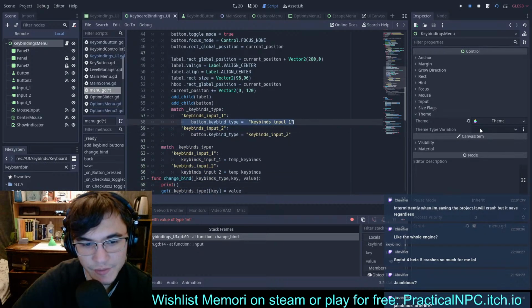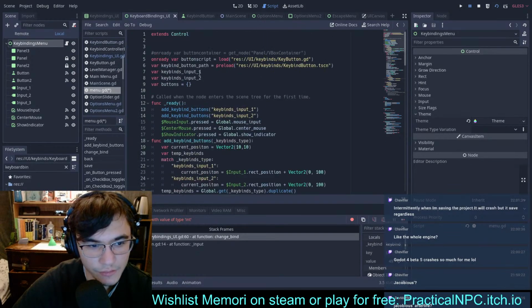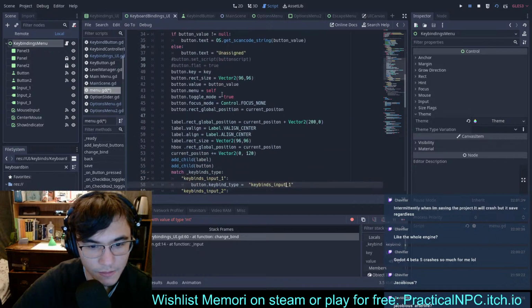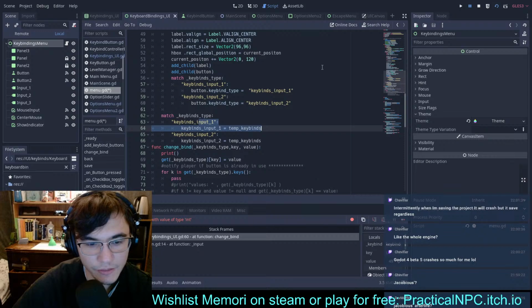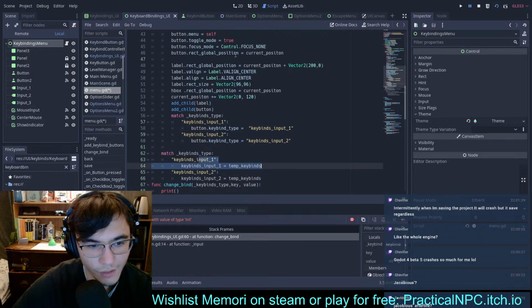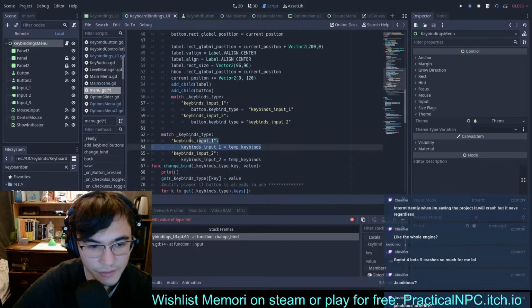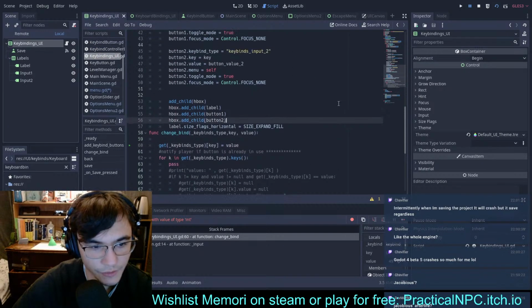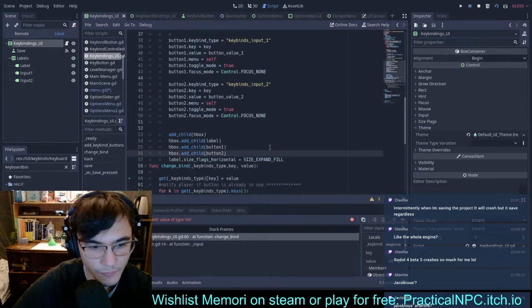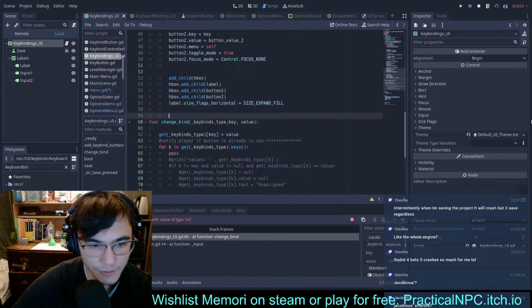Yeah, button.keybind type is equal to keybinds underscore input 1, and that's this here. And then we set keybinds. What I think we're doing here is we're not updating keybinds input. Yeah, keybinds input is never updated. So let's do that right here.